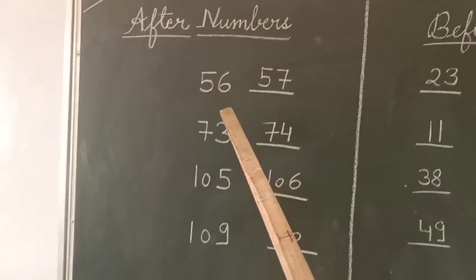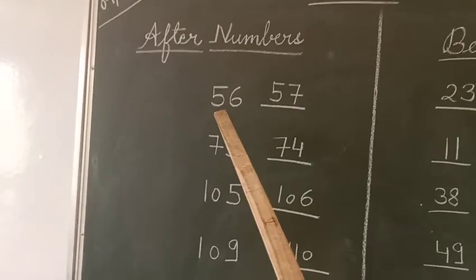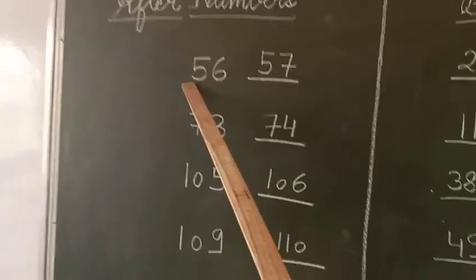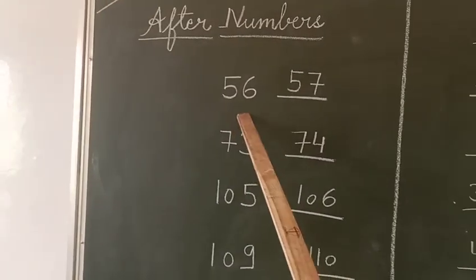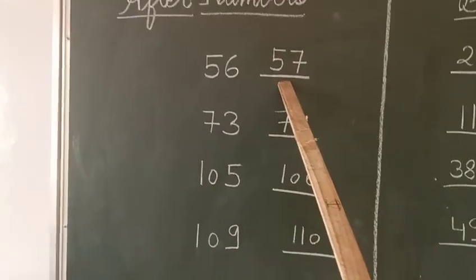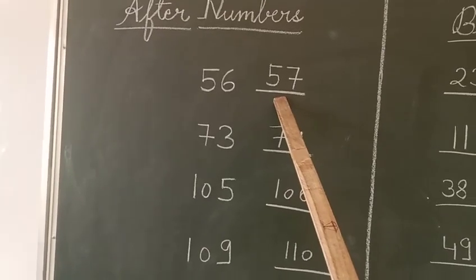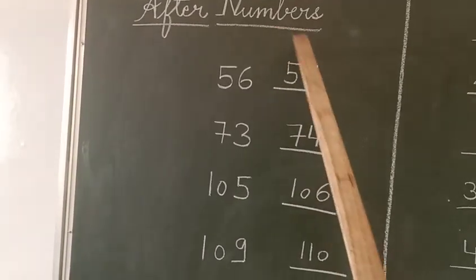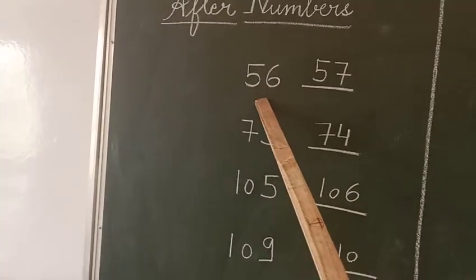So what has been written? Which number has been written on the board? 56. So what comes after 56? 57. Very good. You all are right. 57 comes after 56.